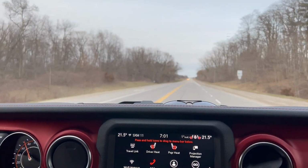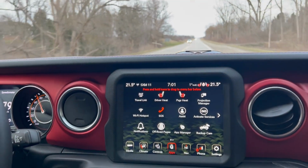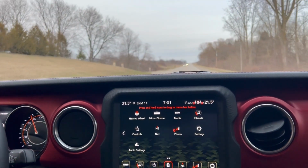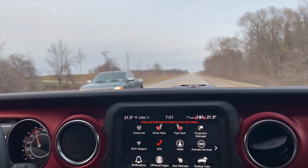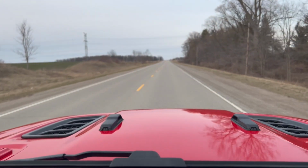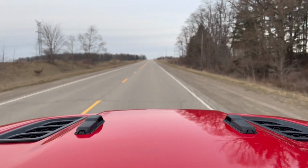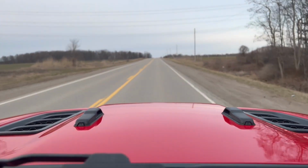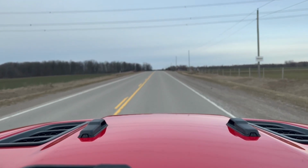So the ride is very planted. I am very surprised. I'm not trying to compare the FJ or 4Runner with this vehicle, but I would like to say this vehicle is more planted compared to the FJ or the 4Runner. I own those as well, so I know what I'm talking about. The reason is these tires are outside and the Jeep shell, the body, is inside, right? So when you take steep corners, the pressure goes to the tire, not to the body. So the body roll is comparatively very little.